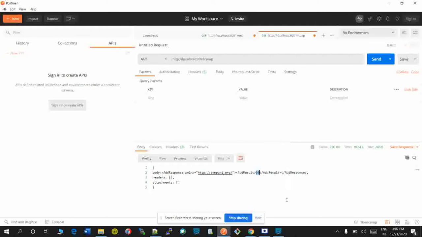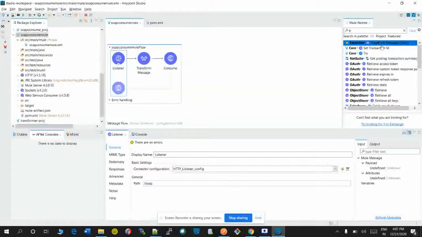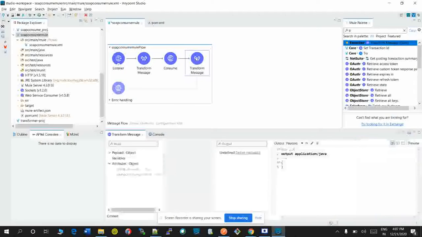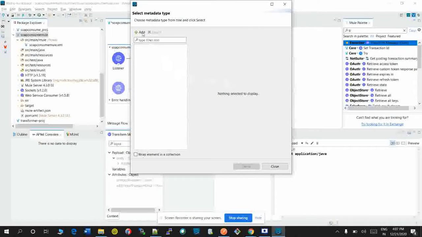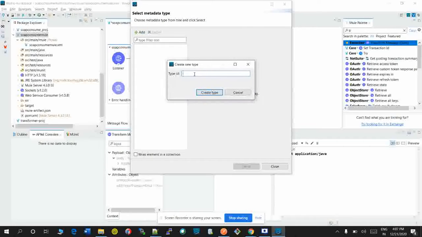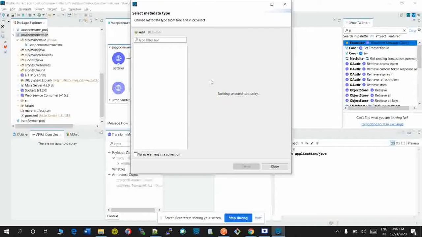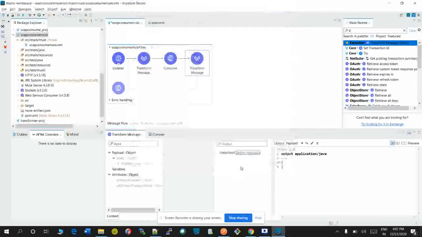So if you want, you can show this result in a readable format as well. For that, you need to add another transform activity. Go to metadata, add result, change to simple type, click OK.